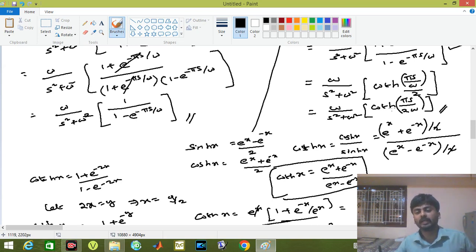So now I think I have clearly shown you what is a periodic function, and I have given you an example, that is sin t is a periodic function with period 2 pi, sin omega t is a periodic function with period 2 pi by omega, and I have shown you the difference between half sine wave and full sine wave, and for that we have considered two problems to find a Laplace transformation of half sine wave rectifier function and full sine wave rectifier function. Okay, so I hope this video is very useful for you.